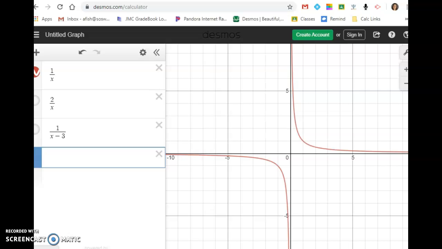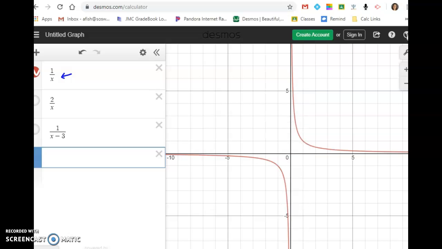If we look at this rational graph here of 1 over x, we can see, looking at this graph, that our domain is from negative infinity to 0, and then 0 to positive infinity. At 0, notice we have a vertical asymptote right through there. And that would make sense because if we look at our function here, you can't divide by 0. So that's going to be where our vertical asymptote lies.